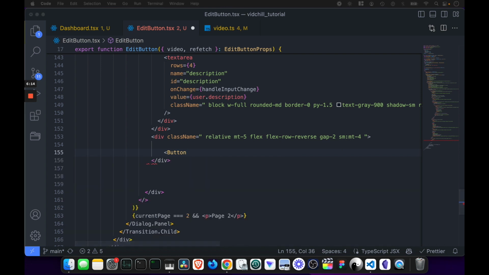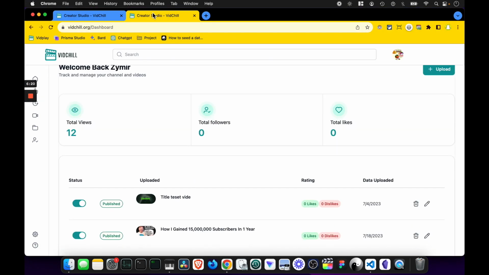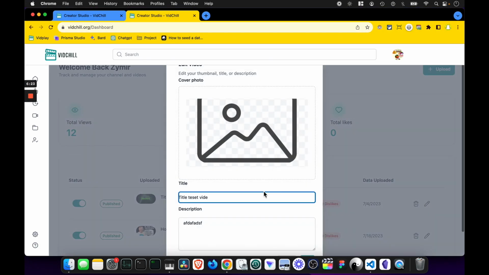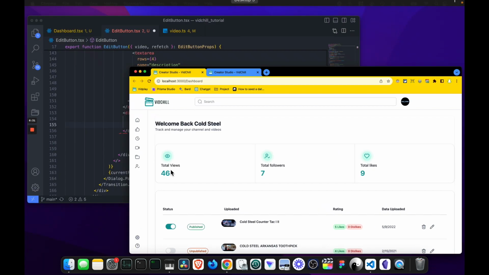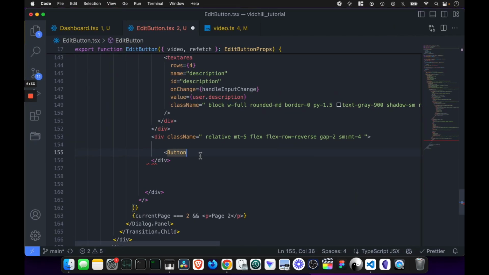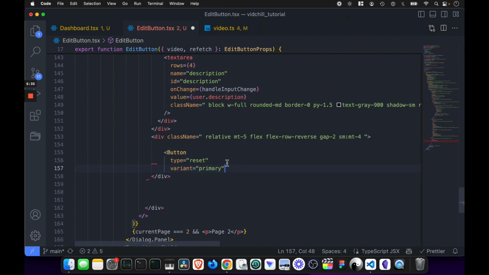And then we're going to say type and variant is going to be green, right? Because this is the save button. And let me just show you that real quick. See, if we go down, this is variant primary, and this is variant secondary-gray. Let me say type reset, variant is primary.